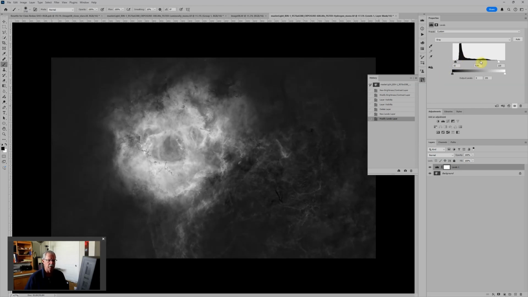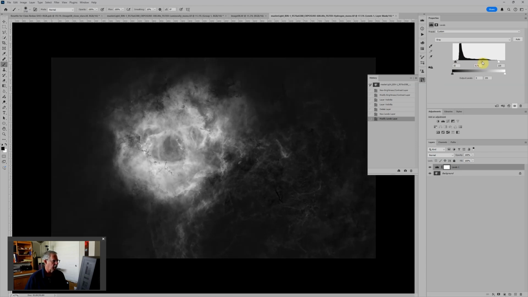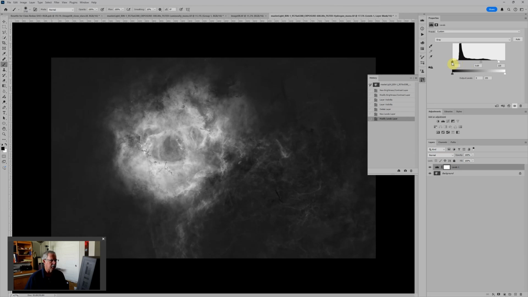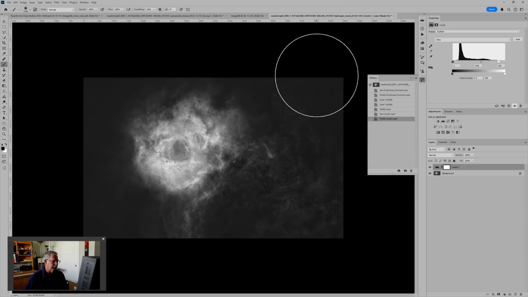in the tails also. So for instance, if I darken the midtones to get a little bit more detail in the core of the nebula here, it has darkened the darks too much because you see they're starting to blend into that black background. So I may need to go up to this blacks slider and move it back out to being dark but not black. So you get a lot of very precise control over brightness.